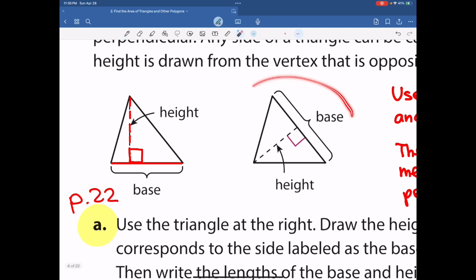Now for the next example, notice that it feels like the triangle has been rotated. So this is the base right here, and then this is the height. And even though it's rotated, it's still going to meet at that perfect square corner. So go ahead and trace the base with a solid line. Use a dotted line for the height. And again, the base and the height will always meet at that perfect square corner. Go ahead and trace it. And you can see that the base and the height are perpendicular to each other. They meet at that perfect square corner.